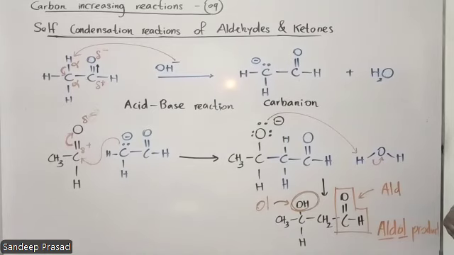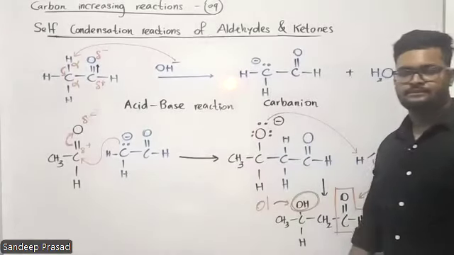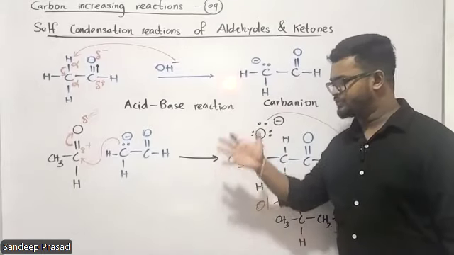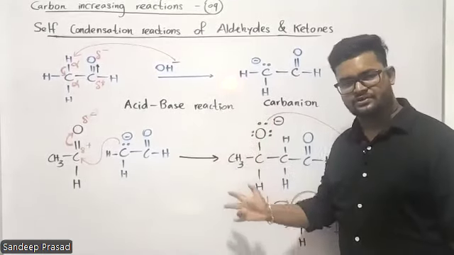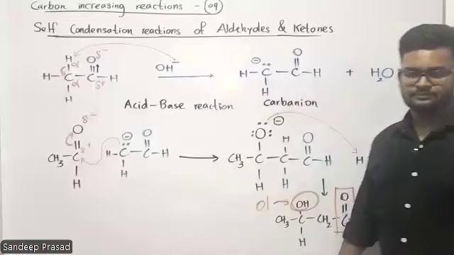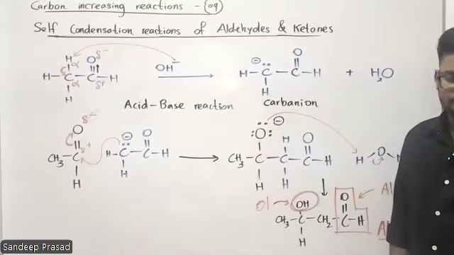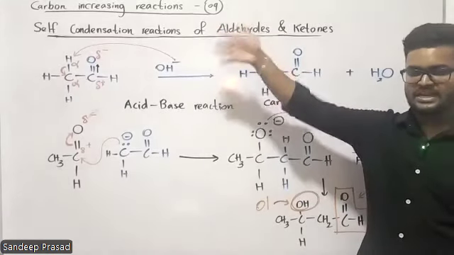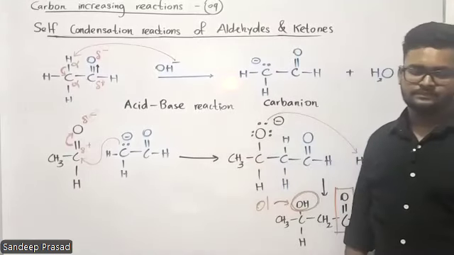Now tell me, what kind of reaction is this? Is it nucleophilic addition, nucleophilic substitution, electrophilic addition, electrophilic substitution, elimination, or acid-base reaction? What happened first of all in this step? In the very first step, we know that OH minus taking H plus is an acid-base reaction. So in the second step, what is it? Can you tell me?